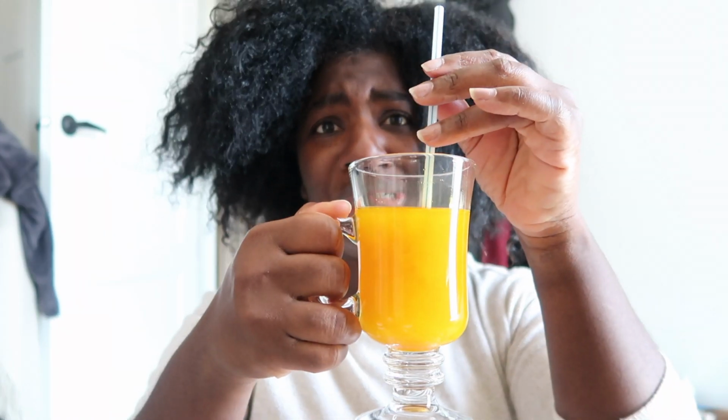I've been feeling under the weather because I didn't have any lemons. It's just turmeric and honey. It's really good, actually. First things first, we need to cut our nails because right now they are all disgusting. I don't know what happened, but Florida was just not good for my nails. I don't know if it's the water. I have no idea. So I'm gonna cut my nails and then I'm gonna file them down, and then I'm gonna start manipulating my hair.